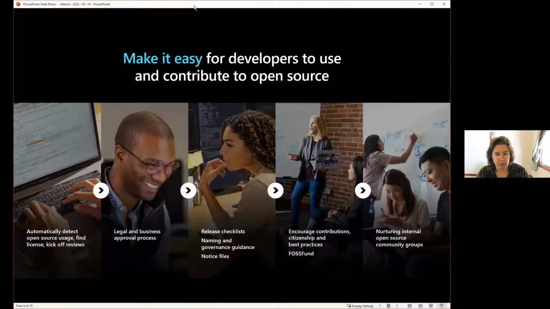Oh, and I forgot to say, there's part of that: if there's ever a security vulnerability for that piece of software, it immediately sends out a flag to all of those developers that are going to use that piece of software. Should they use something else, it'll immediately give them advice. And if the security vulnerability is bad enough, it will actually prevent them from building until they resolve the problem.